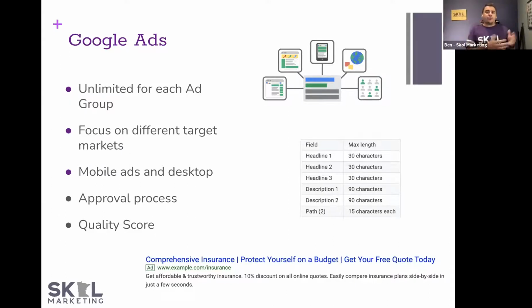And what we essentially do is create at least 3 different types of ads, and when I say different types, they're all going to be about coffee tables, but you're just going to try different wording and different ordering and different things like that to see what is going to work best. It also allows Google, because Google's wanting to pick the best one for you, to do what's called A/B testing.